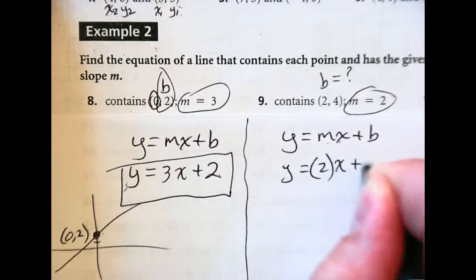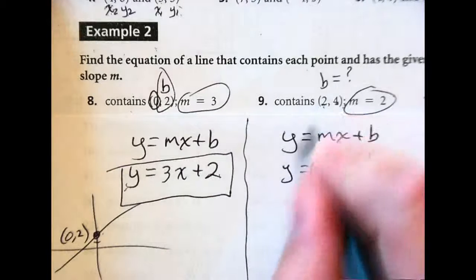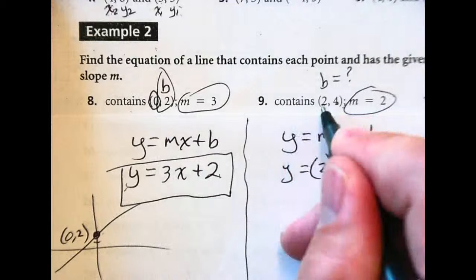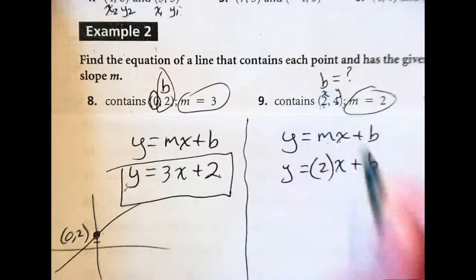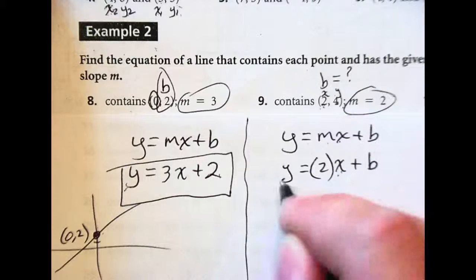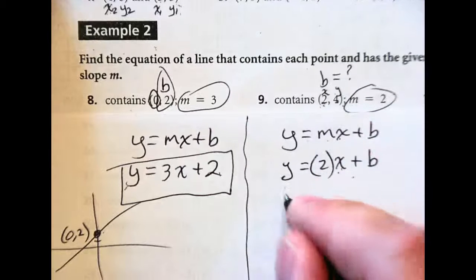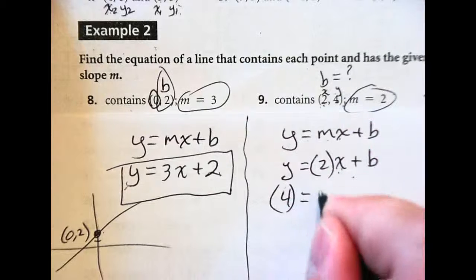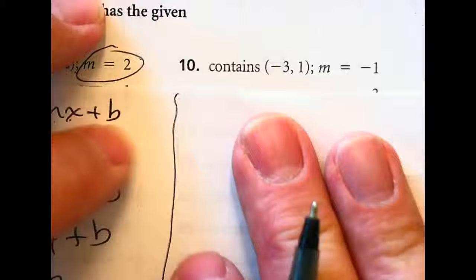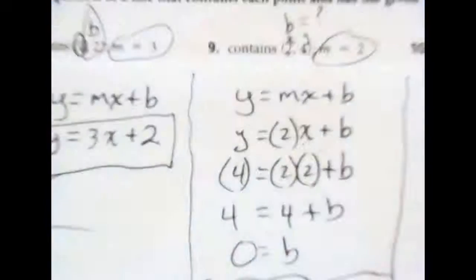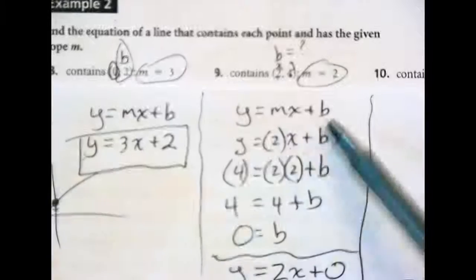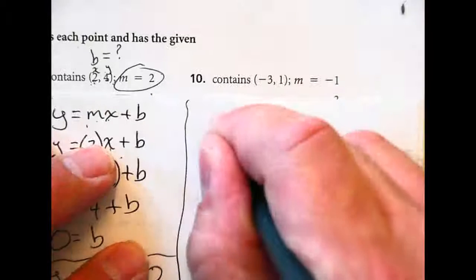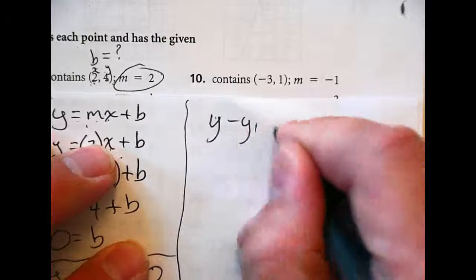Well, what is this point? 2, 4. That's an x and a y. So what we can do is use those. If we know an x and a y on this line, we can put those points in for y and 2 for x. Okay, so rather than using m and b, or m and then x, y to find b and then plugging that in, we could use this right here and use point slope. So point slope, y minus y1 equals m times x minus x1.